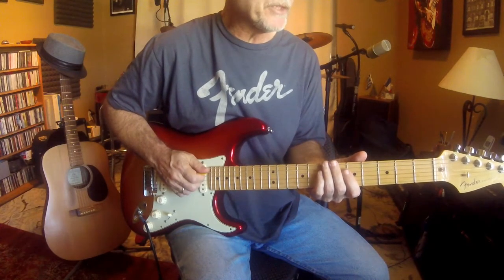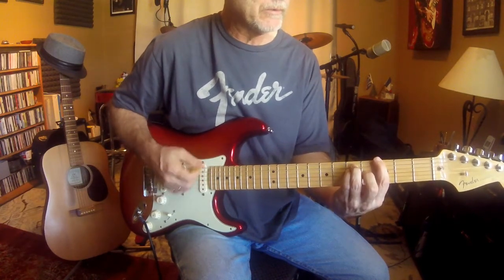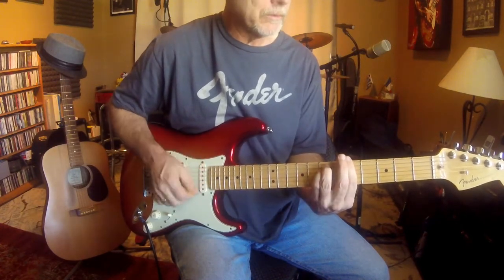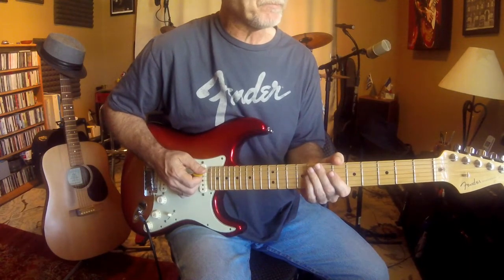I'm hearing some variations, but if you get those two or three basic strum patterns happening around the chords, you're good for the entire verse.